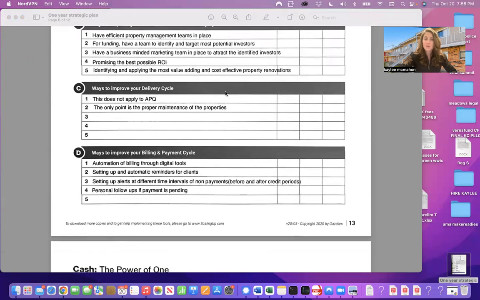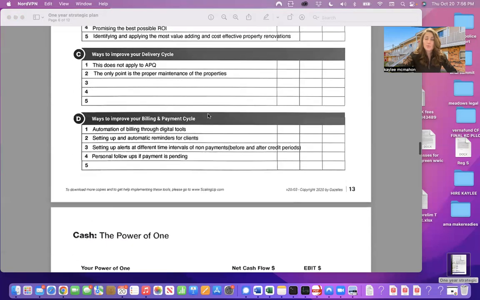Your delivery cycle, depending on what you're actually producing or sending investors, it may or may not apply. But so for us, usually the typical cycle is buying and closing a deal, and that timeline is identified in our original documents and contracts. And so it kind of is what it is. The only best thing we could do is basically have the best due diligence teams, etc. So you want to just go through what is it going to take for you to shorten your delivery cycle, which for us would be when we get investors' cash, right?